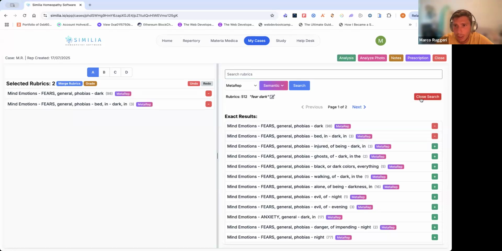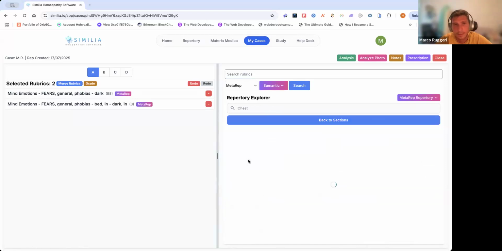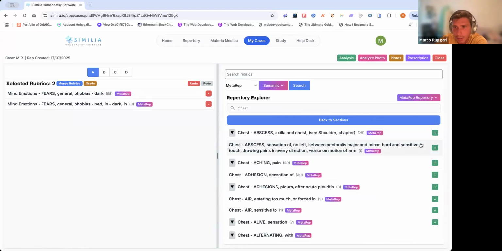So for now, I will just add a few rubrics to then show the analysis section. After we have added two or more rubrics, this green button activates. If you only add one rubric, we cannot use it.